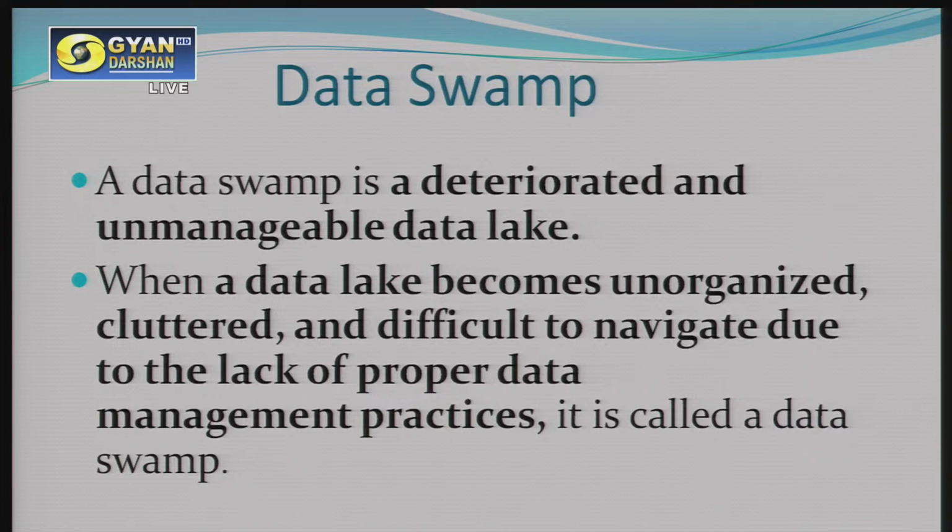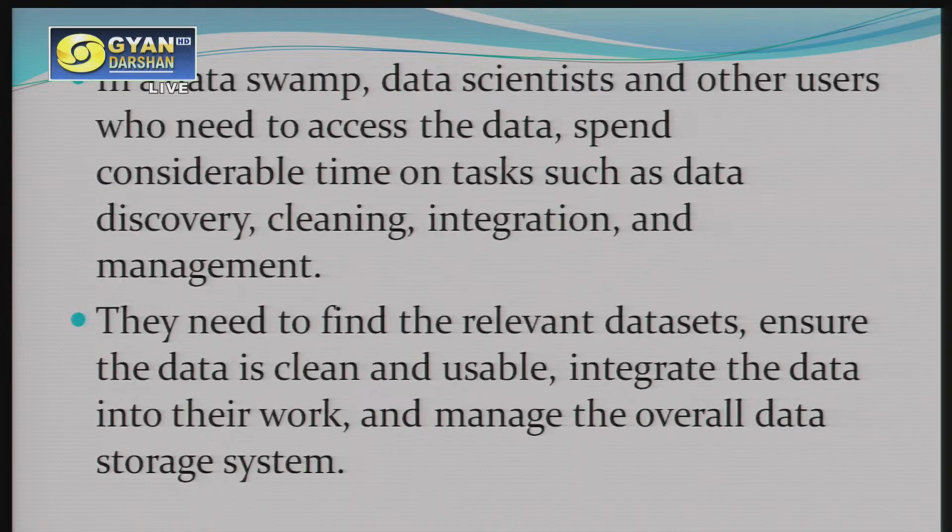When a data lake becomes unorganized, cluttered, difficult to navigate, or unable to manage the tags and the catalogs, it will lead automatically to the data swamp. In a data swamp, data scientists and other users who need to access the data spend considerable time, because it is just like a swamp wherein you have to search for the data. The whole data swamp is unmanageable, and it takes considerable time to find even simple data items. So discovery, cleaning, integration and management are very difficult tasks in data swamps.